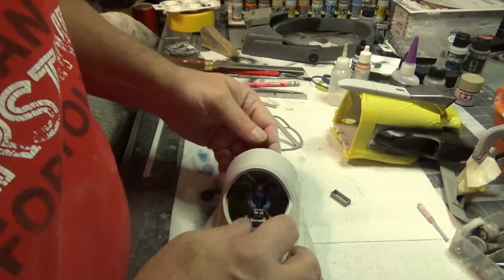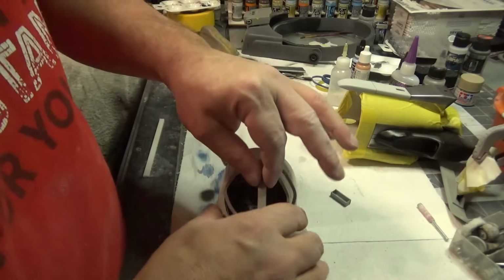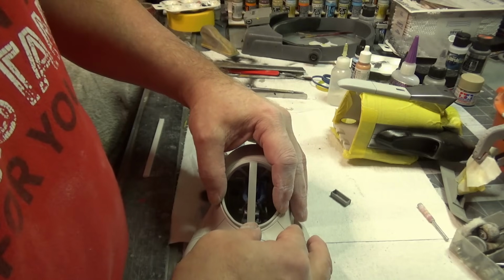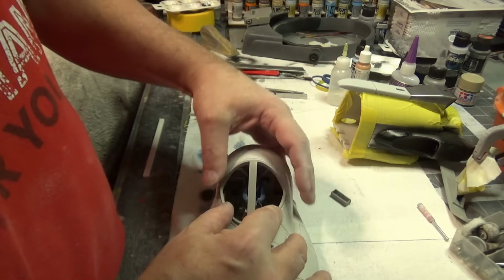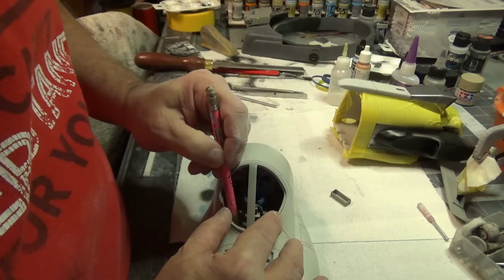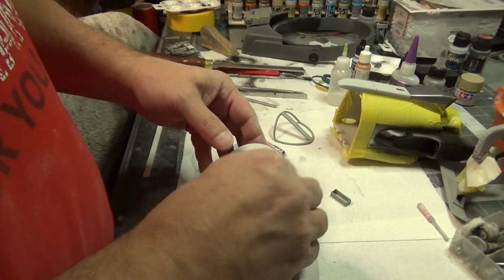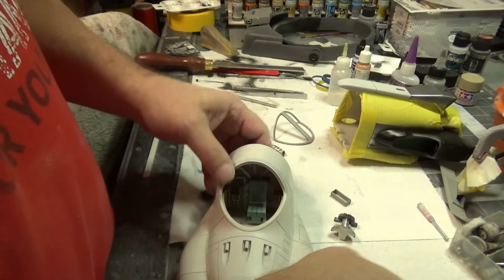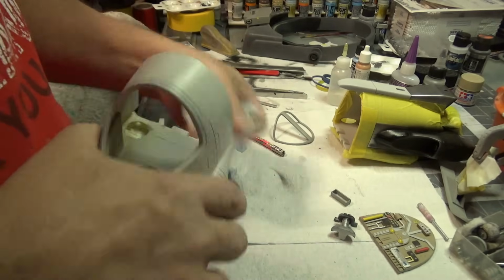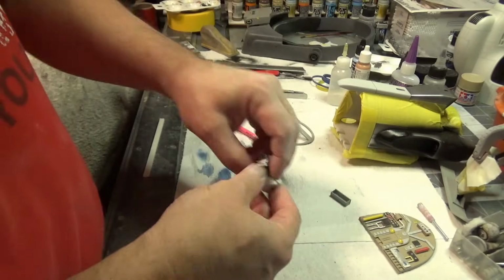That gives me confidence to know that I can take all of this back out. I'm gonna mark on the floor how far forward I can go with that yoke and still get everything to fit. This canopy is going to be fun, I can tell you that, getting that to fit. So if we mark on the floor, now I know where the yoke can go, and then everything can kind of line up off of that. So we'll pull all of that out, and here is our floor piece. And our floor piece has markings for the yoke right there.